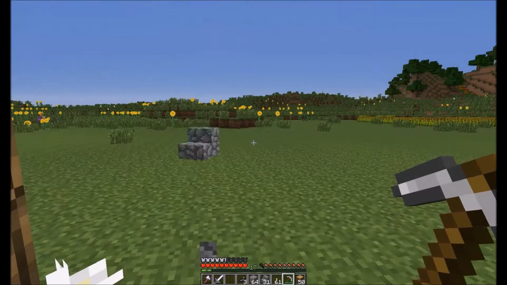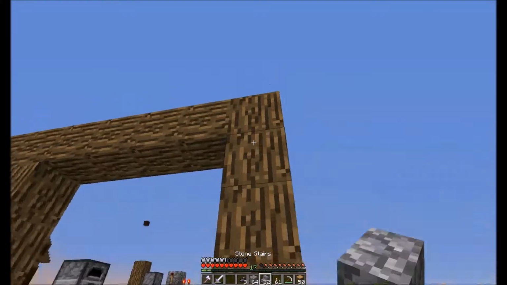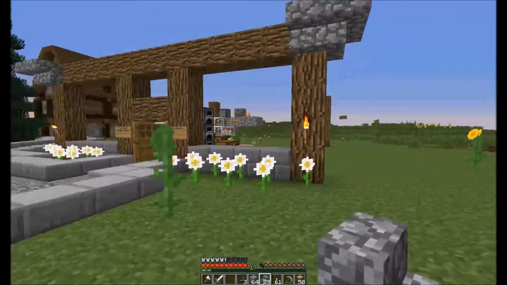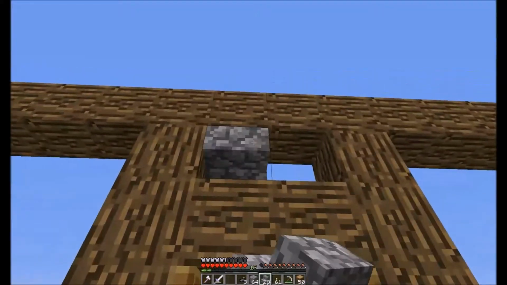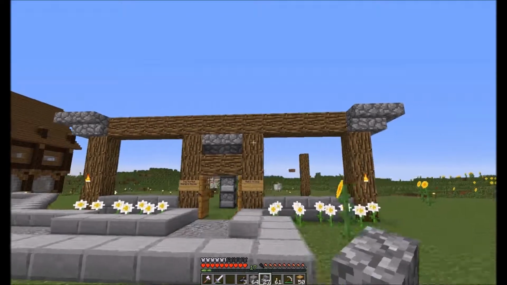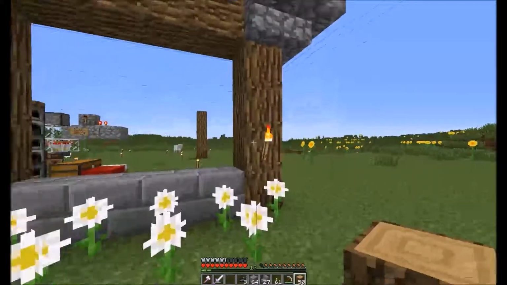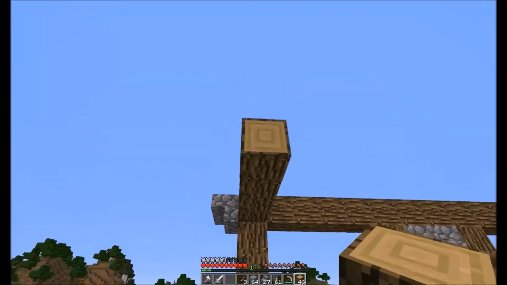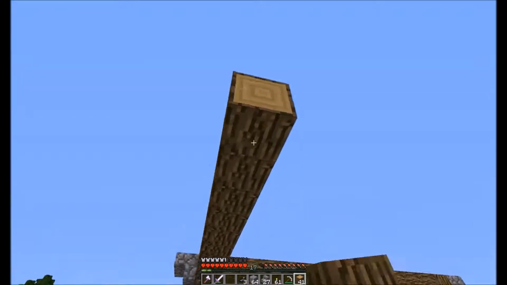This creeper over in the distance. There he is. Oh, you're dying. Good. They're all dying. Right. So we're using the cobblestone pillars again for this start. Let's see. Yeah, I kind of like that. I quite like that. We'll just start with all the timbers again. Bring it all across. Get the main frame up and looking good.